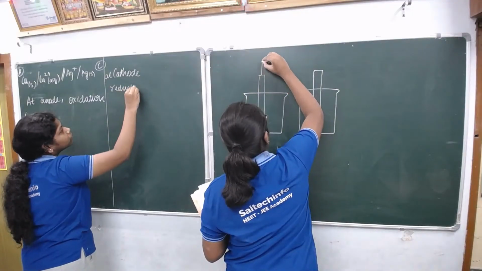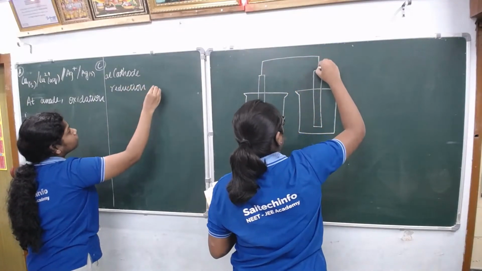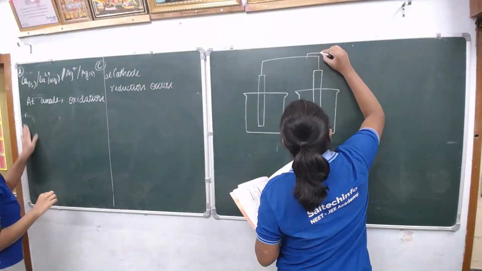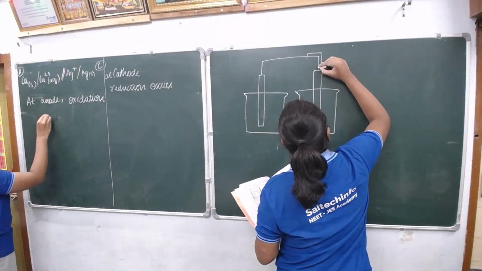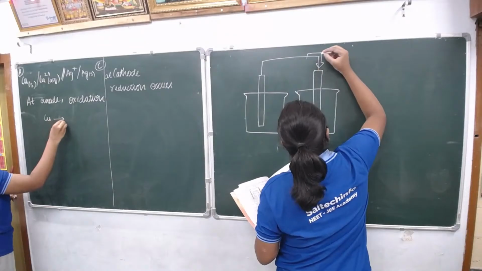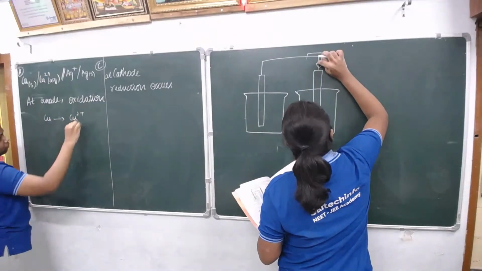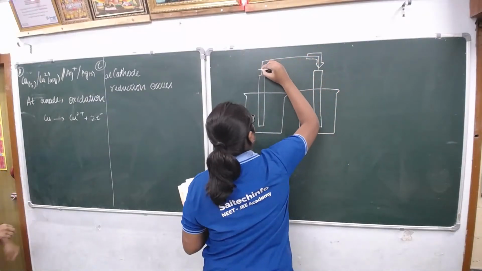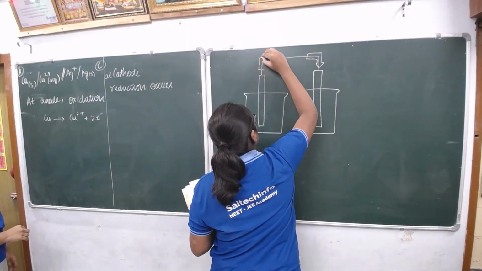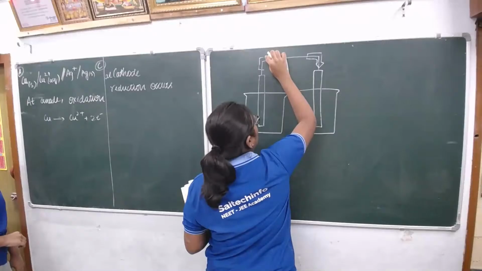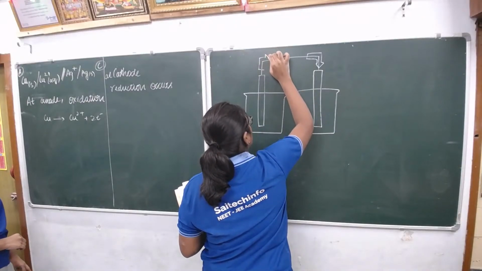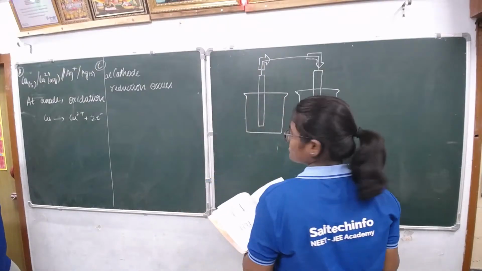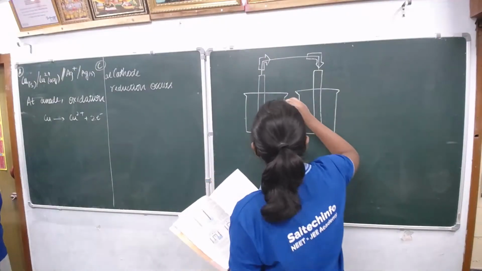What do you mean by oxidation? De-electronation, removal of electrons. Now let us consider copper gives copper 2+. Write down Cu gives Cu2+ + 2e. Is it oxidation or reduction? Oxidation, because the removal or loss of electrons is oxidation. So this is the half cell. It is already balanced. Are you able to follow?